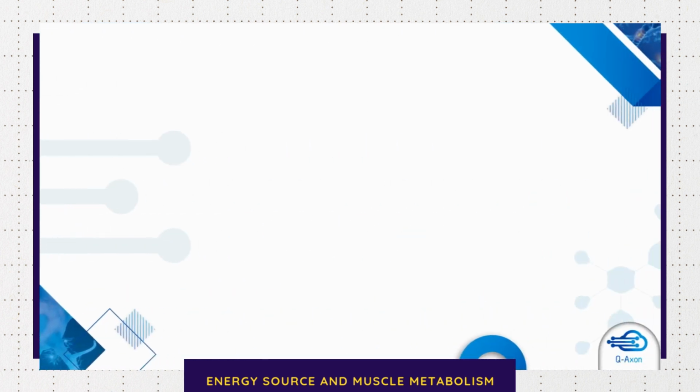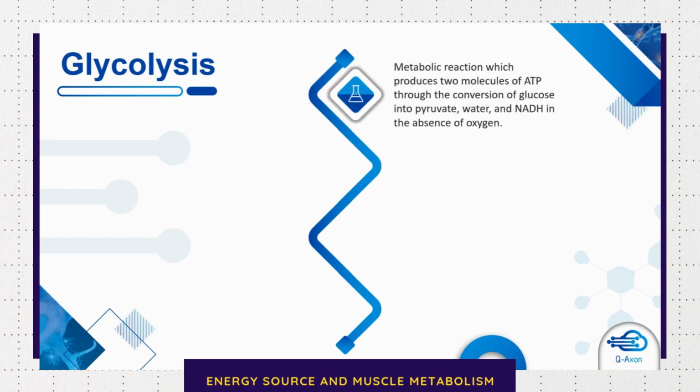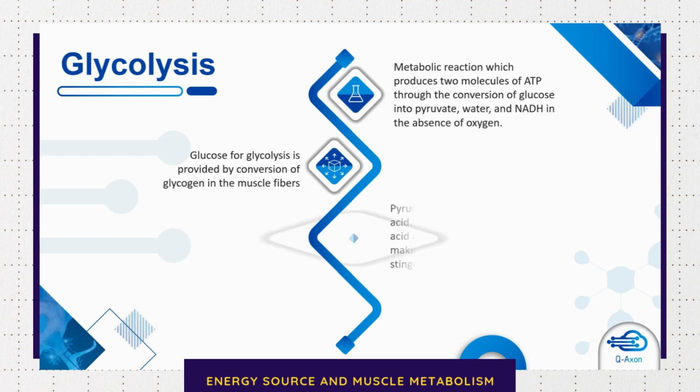So once the creatine phosphate is exhausted, what is the next source of energy? Glucose is the next source of energy, and by glycolysis, two molecules of ATP are generated. Now, initially, this happens in the presence of oxygen, but very quickly it moves into anaerobic glycolysis. Now, where is this glucose coming from? What is the source of glucose? The muscle has a considerable quantity of glycogen. So this glycogen provides for the glucose.